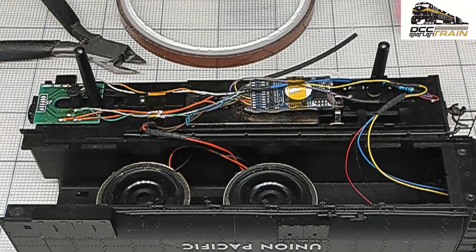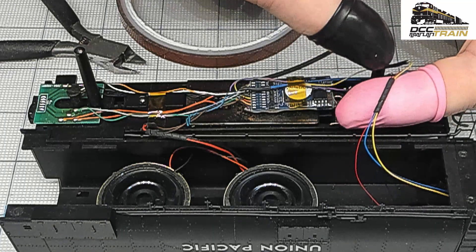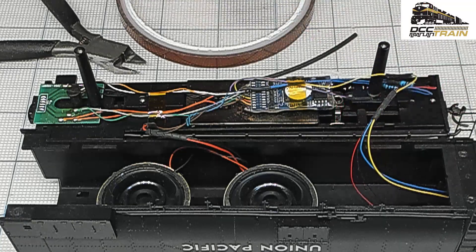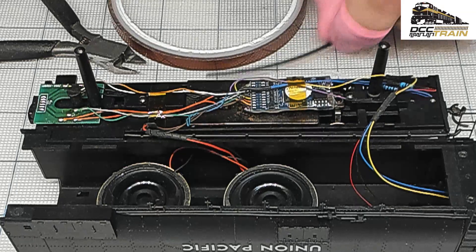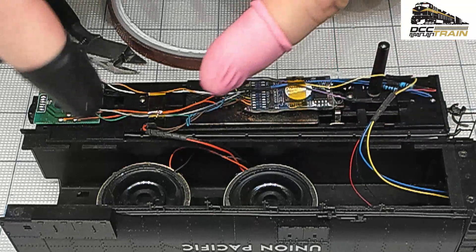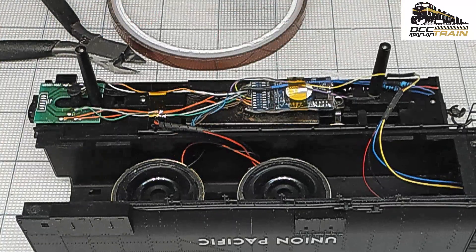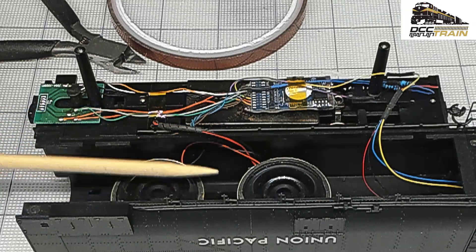Also I did wire management with what I call spirals. I made them myself — for networking or wire management purposes. I saw bigger ones but didn't see small ones, so I'm making my own from shrink tubing. Before I put everything together, I check from this side to make sure no wires are touching the speakers.